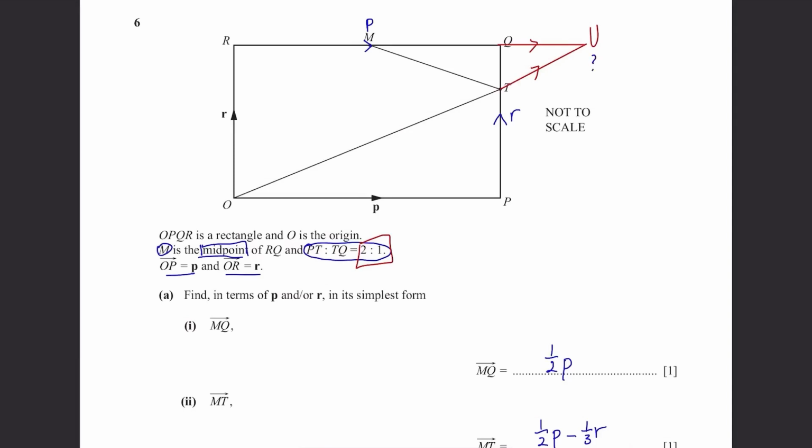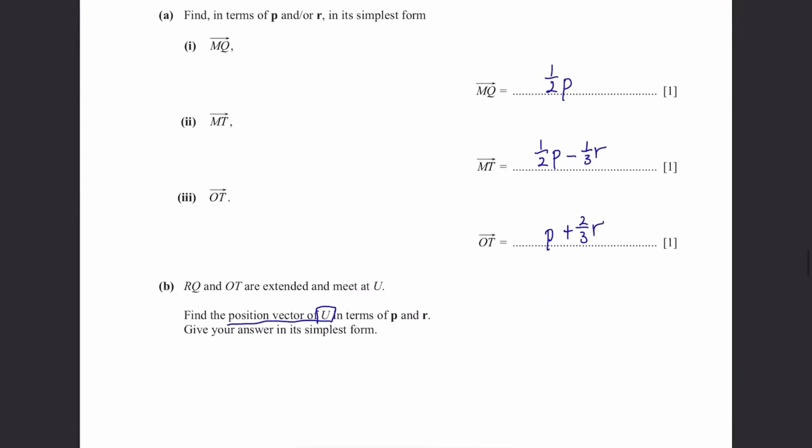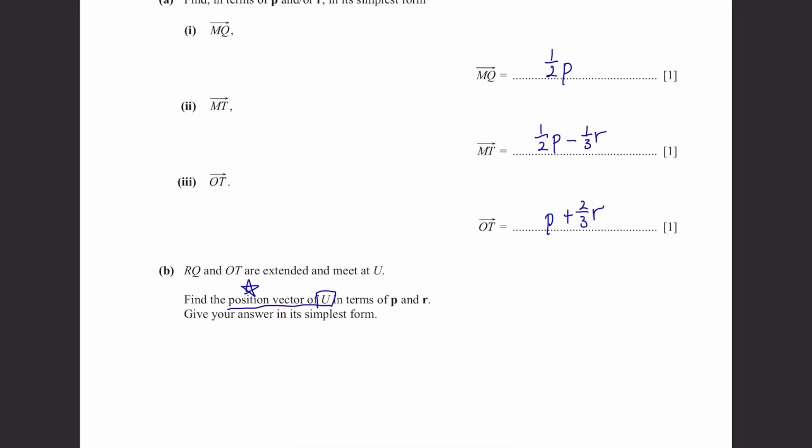point is called U. This question may sound ridiculous at first, like how are we supposed to know its position in some random space? But I got you. First of all, it's position vector of U, which means you need to find OU vector. Position vectors always start with an O, from the origin.